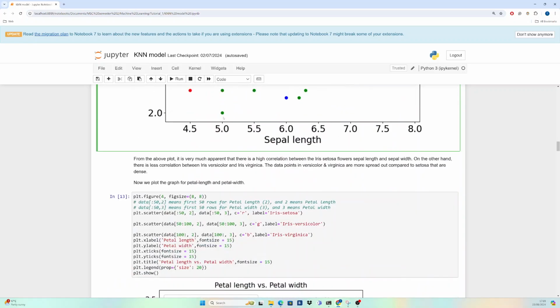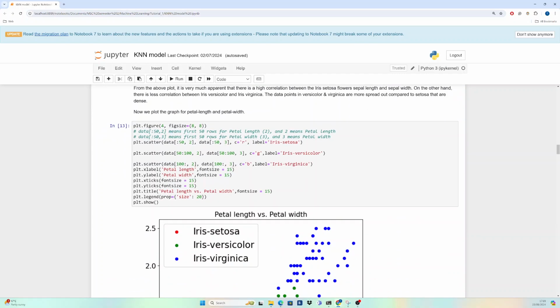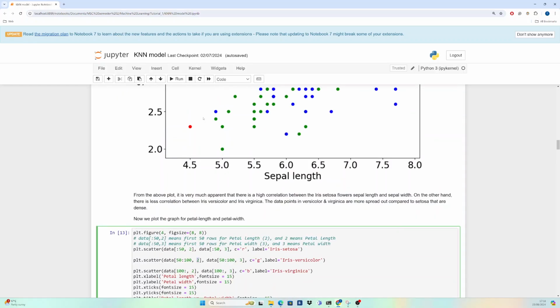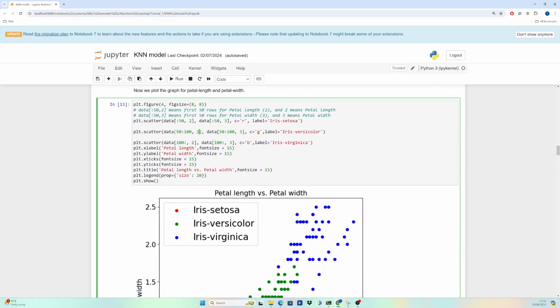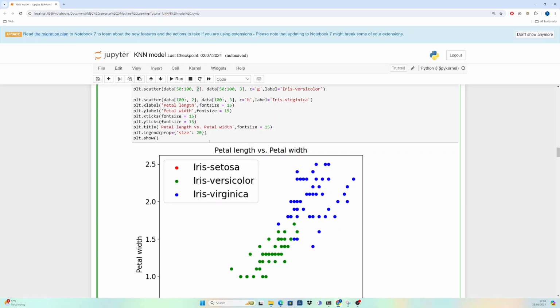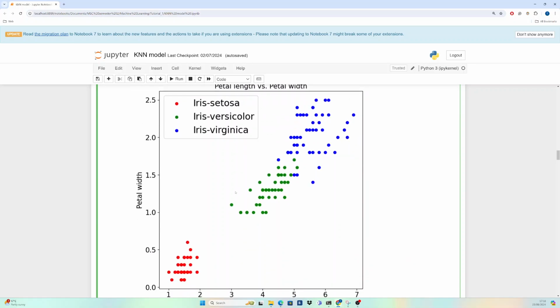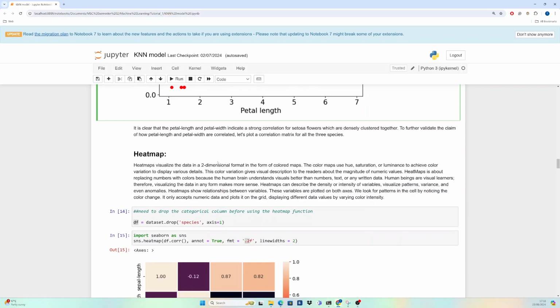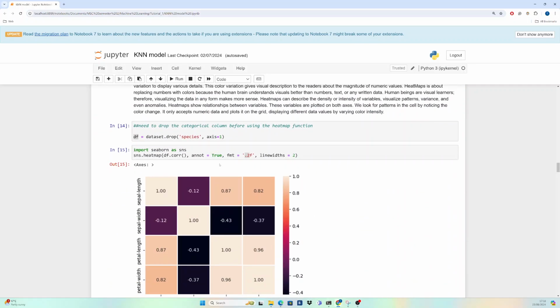So yep, finish there, and then we're gonna take the number 2, where we're looking at the petal now. So petal length and petal width. For all species, it's essentially the same thing as above, except we're changing the columns we're looking at. And now we can see that there's a way stronger correlation with the petal width and petal length, and we're going to see this in a heat map.